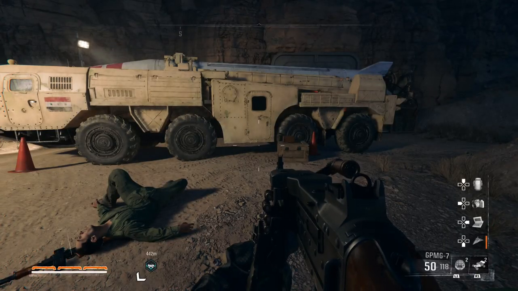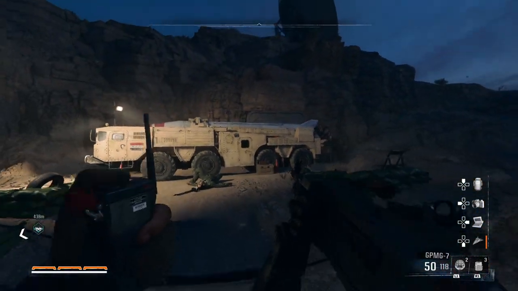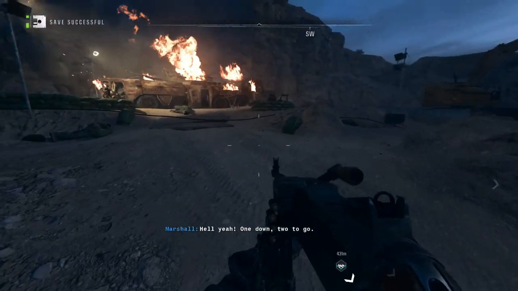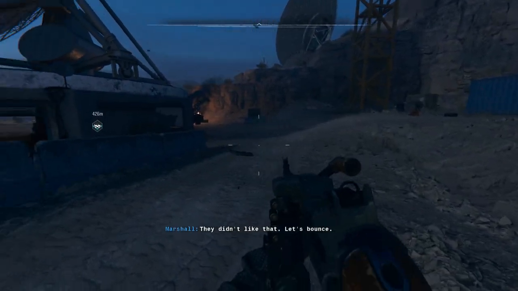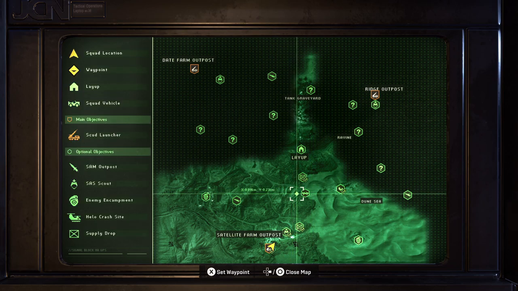Oh no, not this. I need to take out my C4 and detonate this. One down, two to go. They didn't like that. Let's bounce. Yep, let us bounce indeed. So this area is cleared up. My Jeep is all the way over there, so yeah, get on it.